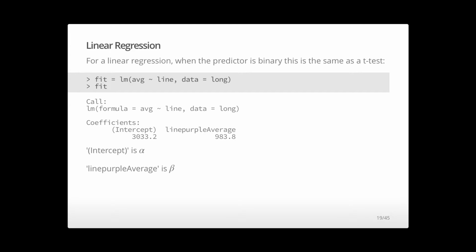So this is saying that the mean difference between the purple average and the orange average, looking at all the days in the data, is about 983 riders. The average for the orange line is 3,033. There are ways to do linear combinations and all this kind of stuff, but this doesn't give you t-statistics or any of that kind of stuff yet. This is just the output that it gives you.